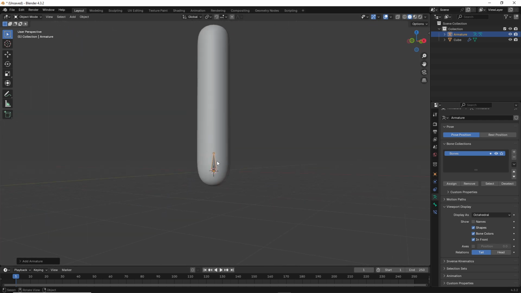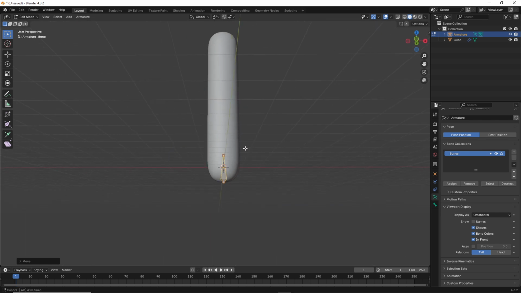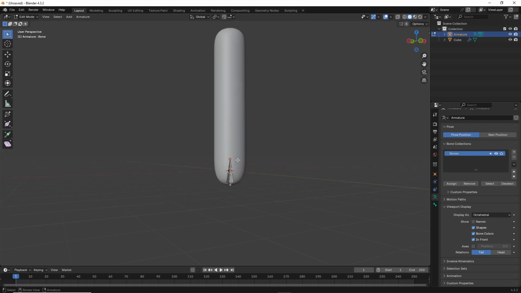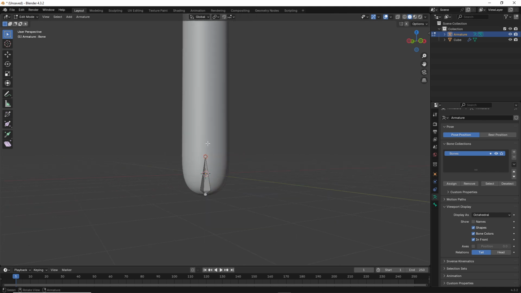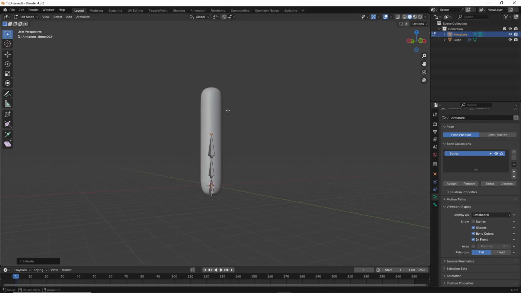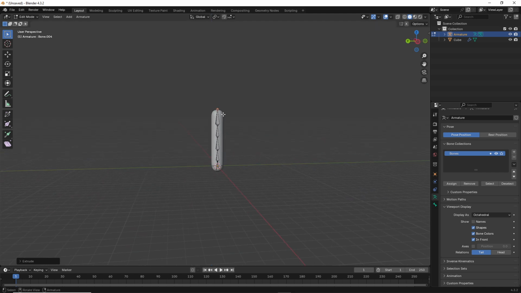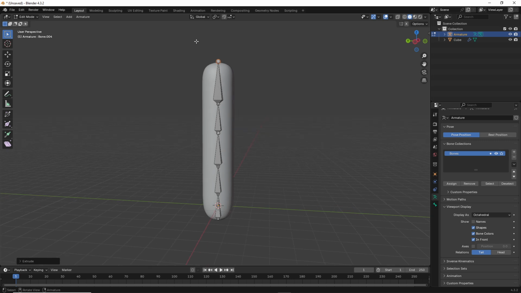Let's go into edit mode on the armature. I'm going to select it here. I'm going to make it a little bit bigger. I'm going to hit G Z to move it down. And then I'm going to select the top joint of it, and I'm just going to hit E Z to move it up. I'm going to add another joint, add another joint, add another joint, and one more. I like for these guys to pop out, but it doesn't matter.